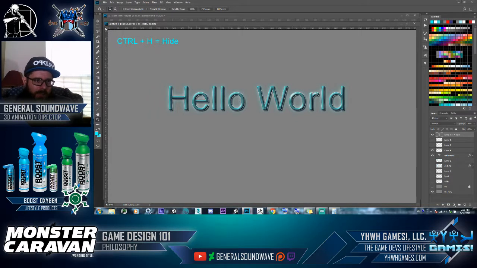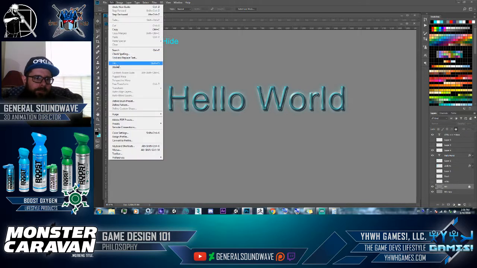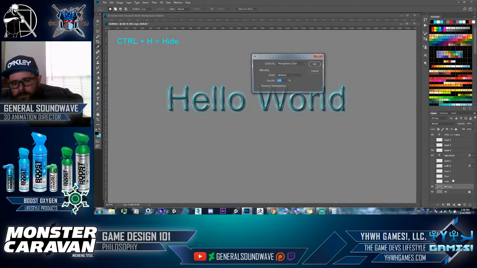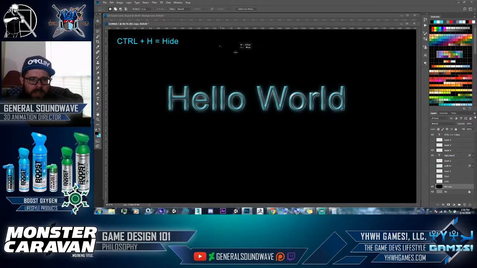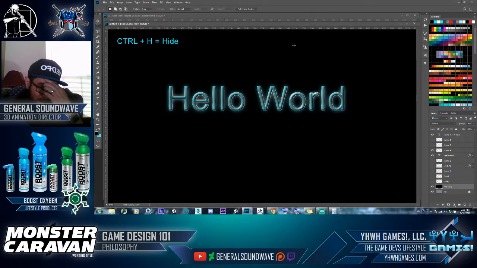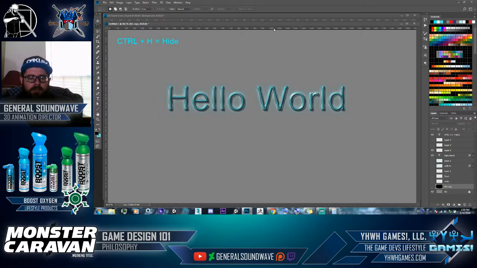Something else that will help you, because we've gone over the selection marquee already, this tool, let me go ahead and make it a darker color so you can see what's going on. Oh, see, it's a locked layer. Let's do that again. Okay, so if I select something, I can hit Control H and it'll actually toggle on and off what I have selected. That's also very helpful because those marching ants can sometimes be a pain in the butt and they can get in the way of what you're trying to do with your work. So that's the grid for you.